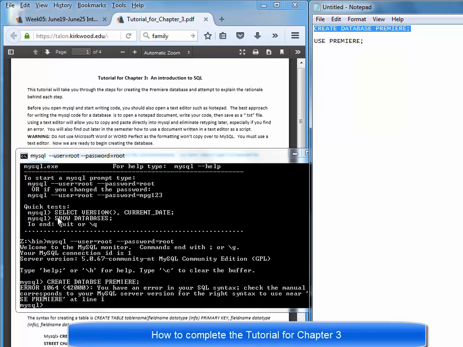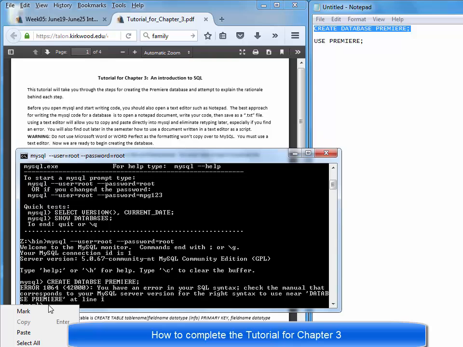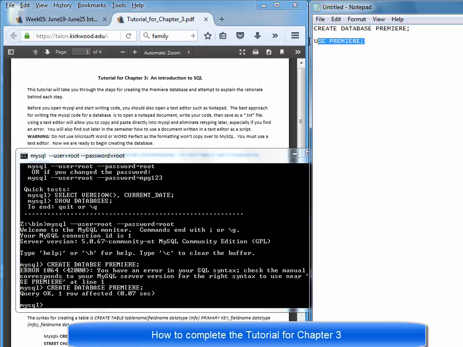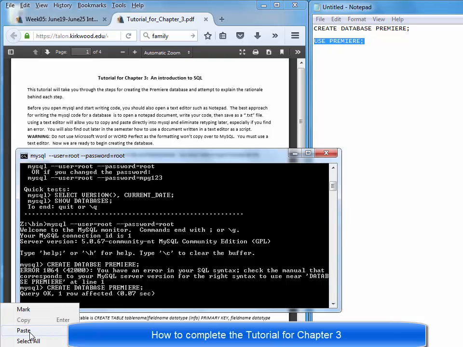So now I'm going to copy this again. You can use your favorite copy method, but remember, for pasting, you have to right mouse click and then paste. Now if I hit enter this time, every time your command works, you will see this Query OK, one row affected, and it'll tell you how long it took. Okay, so I've typed in the second command, so I'm going to go ahead and do Control-C and paste it in here as well.